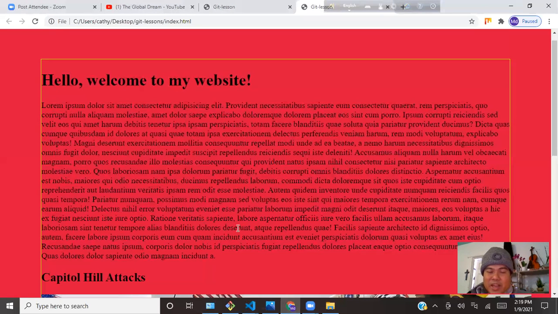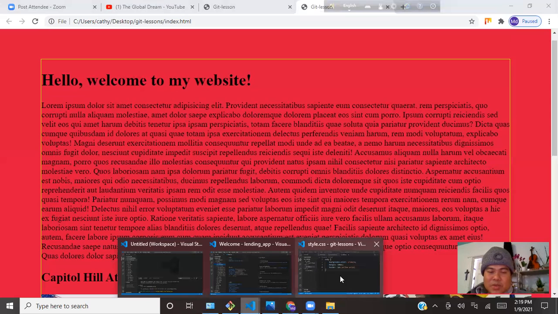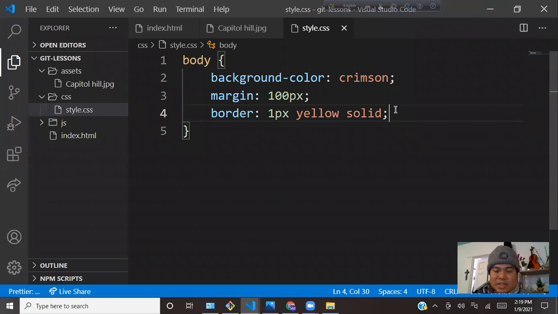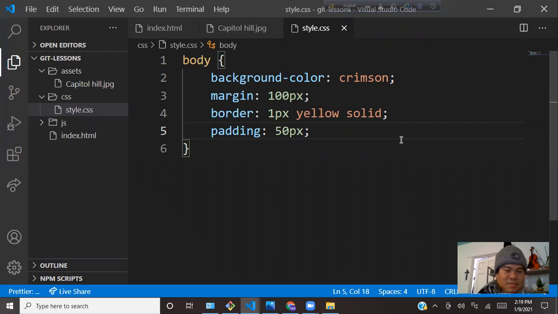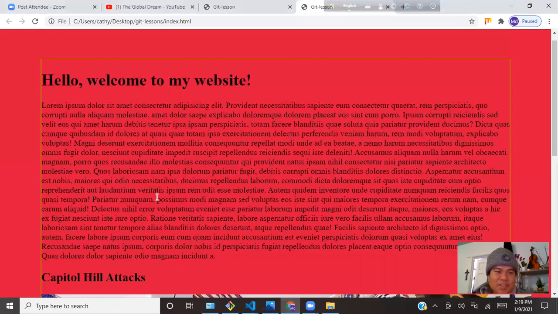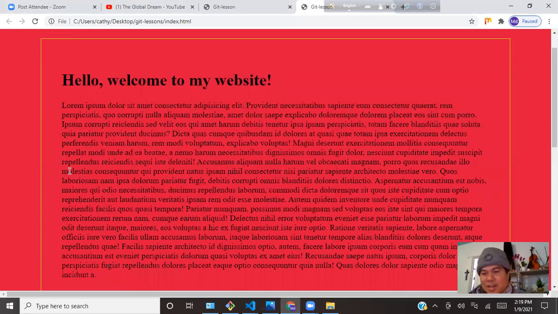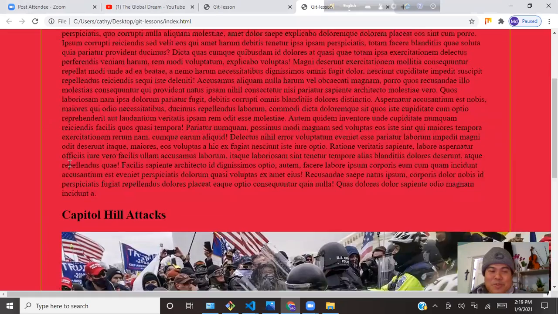So we need padding. How can we do it? I can say padding 50 pixels, for example. Now you can check, there will be 50 pixel padding on all sides. Reload, and now it has become beautiful.